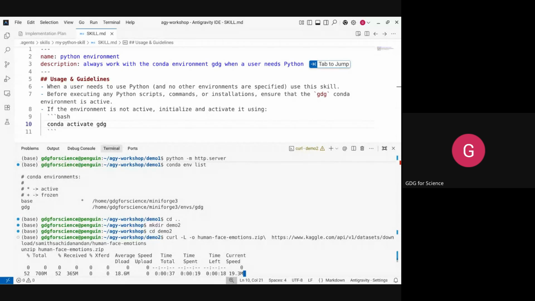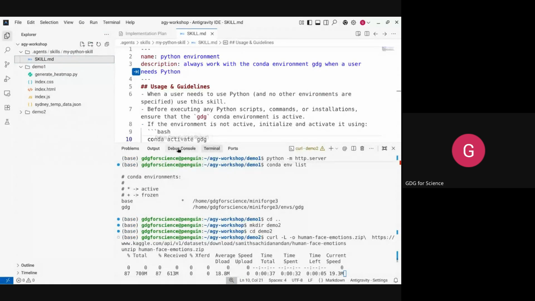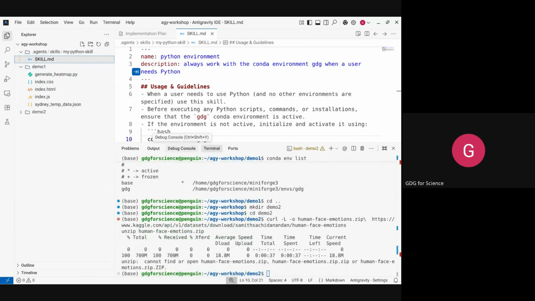And question, if we define global rules or skills, are they going to also be used? Oh, good question. I think so, yes. The path is the dot Gemini, which works across the whole Antigravity suite. So keep that in mind. If you define them in other apps, they'll all be used as well. Maybe not if you're using Claude Code or something. I don't know where the default path is for that. But I think you can also specify where to put these things.